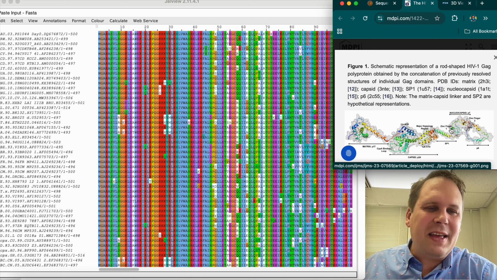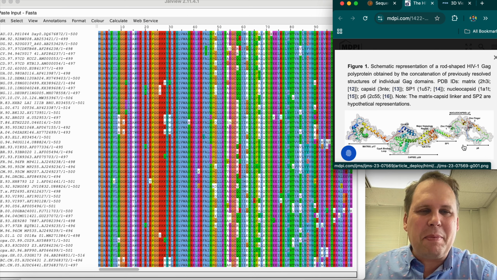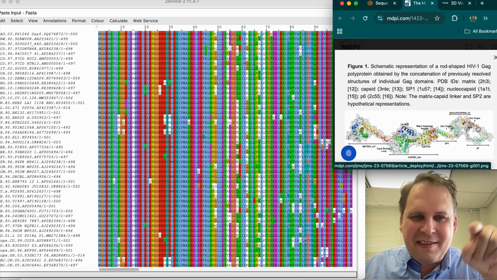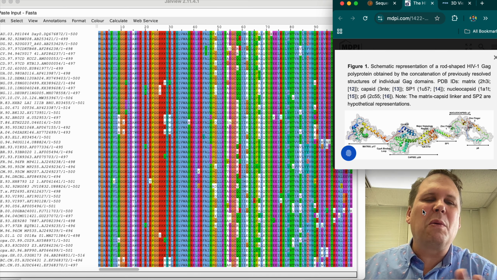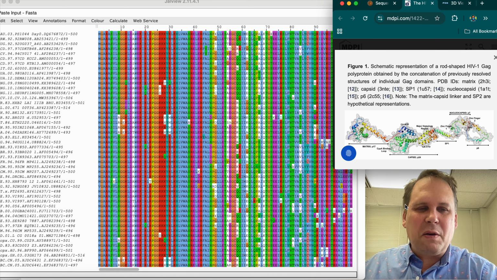And then you've got the nucleocapsid. Now, the nucleocapsid is going to carry a positive charge because it's got two zinc fingers. So it's going to hold on to two Zn2+ molecules, zinc cations. Then you've got your P6, which is this little thing at the end, and there are itty bitty spacers in between some of these things. Don't worry about the spacers. So let's take a tour of this molecule. We'll start with the matrix.